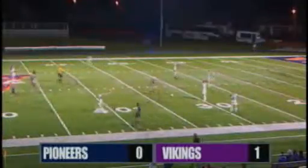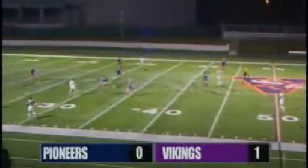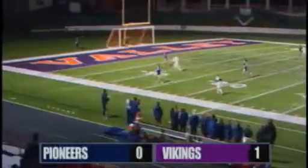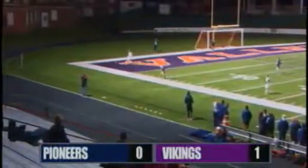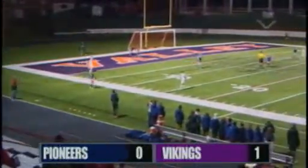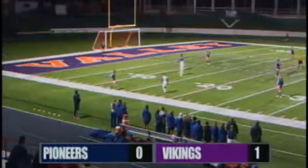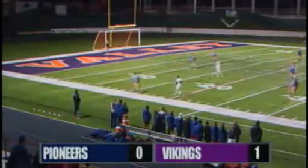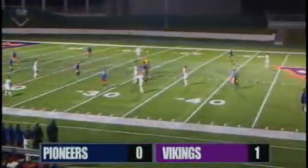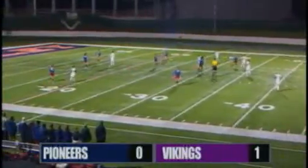The foul was called there on that kick, so the Vikings will take another free kick. Send this one up towards Garcia. That gets taken away. Now Clamers puts it in towards Garcia. She gives her chase down that towards that end line. That's going to go too far. Be a goal kick now for the Pioneers and Otto. That's all it takes. It gets headed away. Vikings will get control of it, but they'll turn it right back over to the Pioneers.